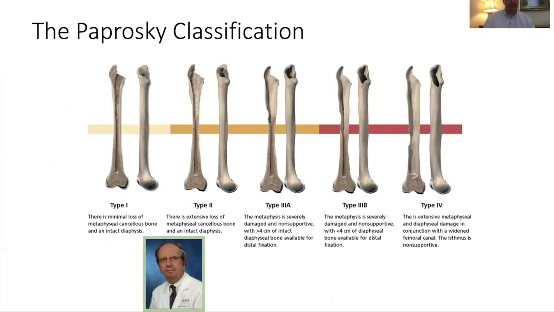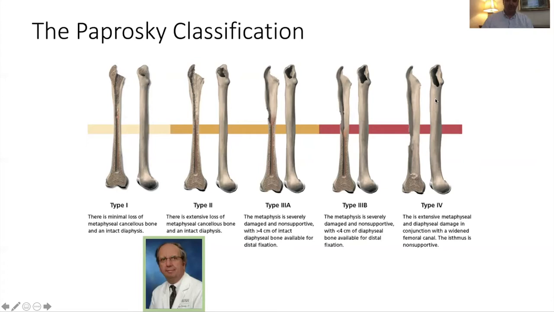The best known classification on the femoral side is the Paprosky, divided into four or five types. Type 1 is where you've got a normal metaphysis and diaphysis, and any form of reconstruction is possible. In type 2, you've lost quite a lot of the metaphysis but still have an intact diaphysis. Types 3A and 3B relate to the type of revision stem used — the metaphysis is lost in both, but in 3B there's no longer four to six centimeters of scratch fit because the stem relied on extensive contact with the diaphysis. Type 4 is the stovepipe femur, with loss of integrity of both diaphysis and metaphysis.